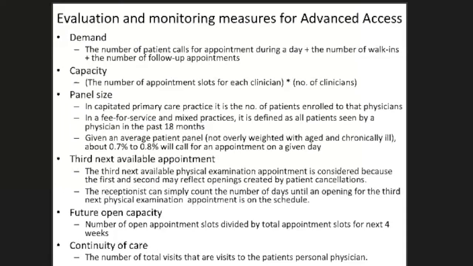You ideally want it to be 0 days. In some cases, depending on the circumstances, it could be 0 to 2 days. But that is one waiting time that you want to definitely keep in control using a system that you have in place. So that's the idea here of the third next available appointment.